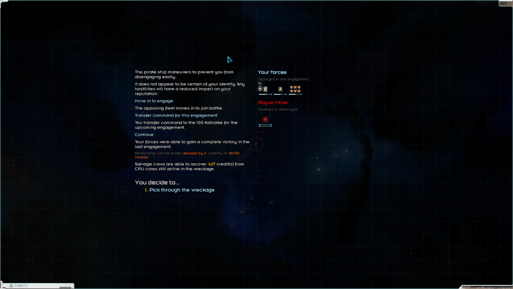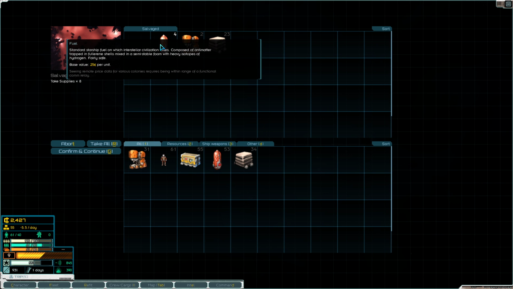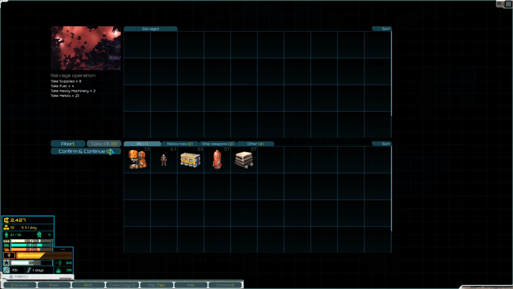You transfer command to the ISS Khalidike for the upcoming engagement. Your forces were able to gain a complete victory in the last engagement. Relationships with the pirates has been reduced by 3. Salvage crews are able to recover 427 credits from the CPU cores still active in the wreckage. Let's pick through the wreckage. So we got some more supplies, a little bit of fuel, some heavy machinery, and metals.